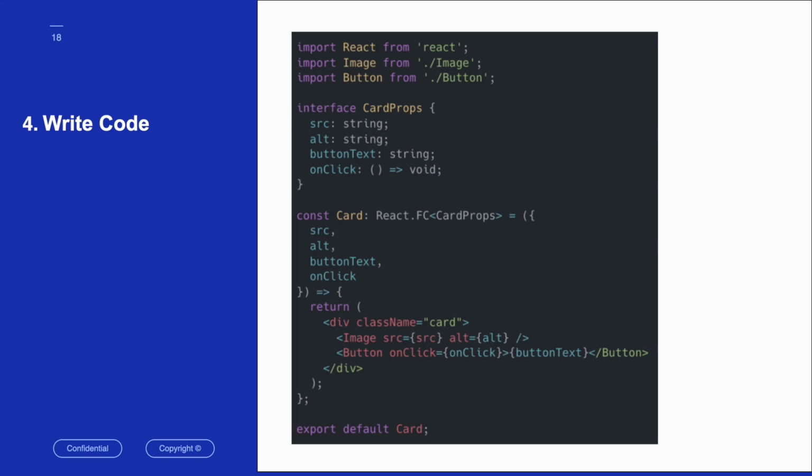So that's it about this particular video. We learned how exactly to think when a component is given to us to design. We break down components into simpler components, and then we design each of them, and finally we design the entire component. Just a summary of the entire thing: this Card component accepts an image src as well as alt text. It displays an Image component with those properties, and it also renders a button with your buttonText and an onClick function as well. So this component is reusable and type safe due to TypeScript's CardProps interface.